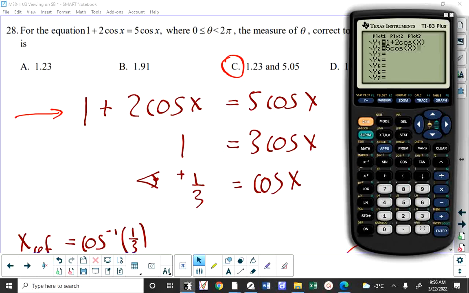Now you need to be aware of something. Y equals 5 cos x, and you guys know this, has an amplitude of 5. And when I go zoom trig, it only goes negative 4 to 4. So we may not see the whole graph. We might have to correct something. You also are not really aware of what 1 plus 2 cos x looks like as a graph, because that's in the next lesson. But who cares what they look like? I'm about to see what they look like.